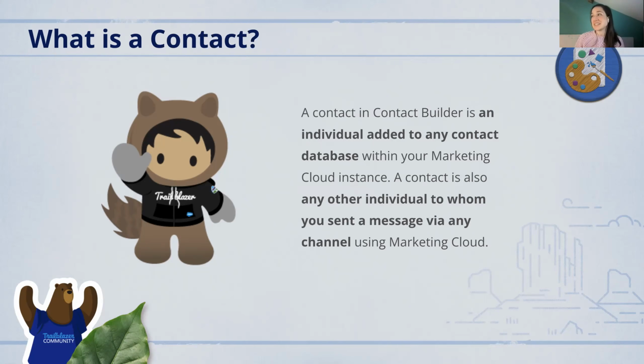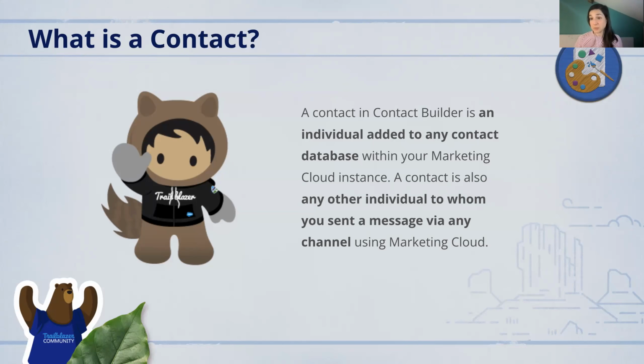But a contact in Contact Builder is going to be an individual added to any contact database. So we're going to see that that actually means across any channel that we're using. When we talk about Marketing Cloud, we talk about all of this cross-channel communication, being able to communicate to the right customer with the right content at the right time. Well, part of that is in their preferred method of communication. Our customers, our subscribers, they all expect us to be communicating with them on their preferred channel.